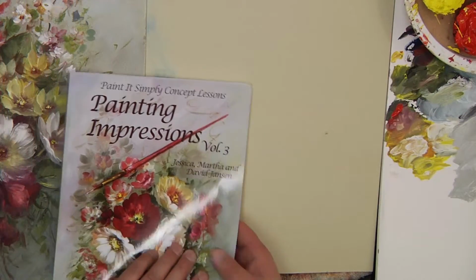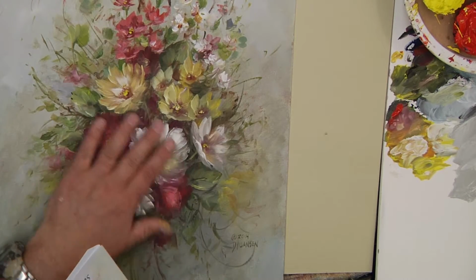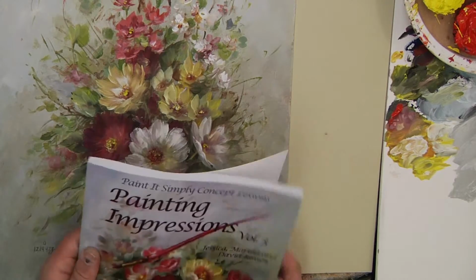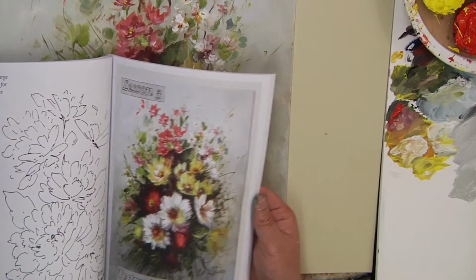All right, welcome back. Now we're into the next lesson, the third group of lessons. I grouped the lessons into, there's actually 11 paintings in there, but there's six lessons. One of them, this lesson, has only one painting with it, the textured flowers. And this is the actual painting of the textured flowers. I love this one, and I have no varnish on it right now, so the colors are a little bit soft. They waken right up when you get it wet. The textured flowers lesson, lesson three.